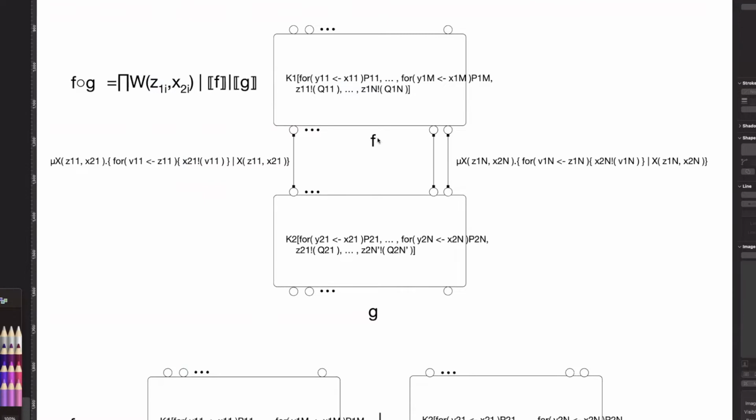And then equationally, what we're going to say is, I'm going to find the interpretation of f, that's this k expression. I'm going to put that in parallel composition with the interpretation of g, that's this k expression. And then I want to put wires between the ports, right? So that's what these w's are. So I've got a w for each one of these expressions, right? Is that making sense so far? So the algebra lines up with the pictures in your mind?